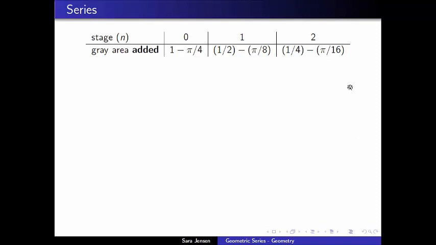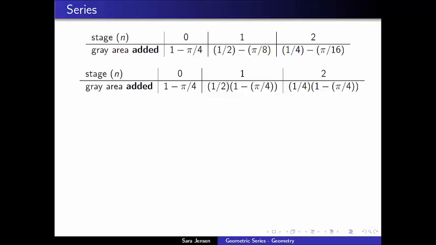Now what I'd like to draw your attention to is a beautiful pattern that's created in that final row of the table from the previous slide. For stages 0, 1, and 2, we were able to write down an expression that told us precisely how much area was added at this stage. And before I start adding those individual areas together to get a total area, I'd like to first rewrite them in a way that emphasizes a pattern that we're seeing here.